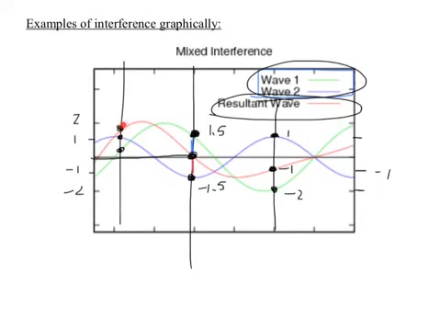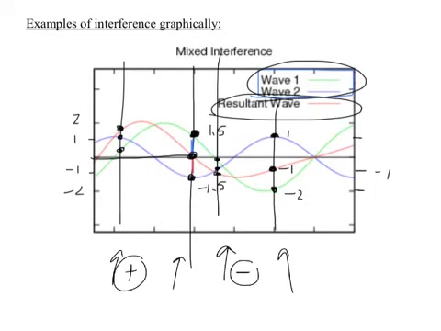The same thing occurs with negative waves. If I drew a vertical line, let's say right here, I take a negative amplitude and another negative amplitude, and those add together to give me an even bigger negative amplitude from the red wave. So these two examples here would be constructive interference, because you have a positive positive making it more positive, a negative negative making it more negative. But here these are destructive because the original waves have opposite signs, so they're interfering with each other to make a wave that's in between.